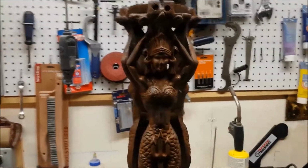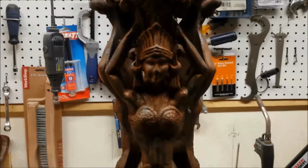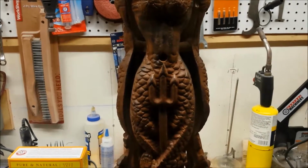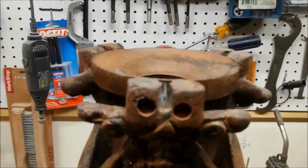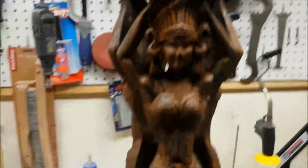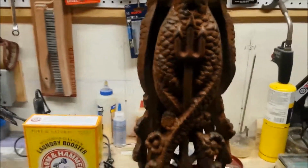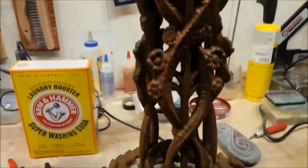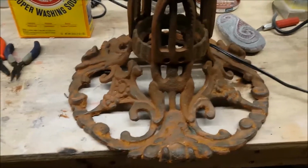This project here, my wife found at some antique run we made, some kind of Art Deco-ish thing. It is made to hold a globe, a gazing ball, or something like that. It's made out of cast iron. It's 3 mermaids. As you can see, it's pretty intricate, and my job is to de-rust this.